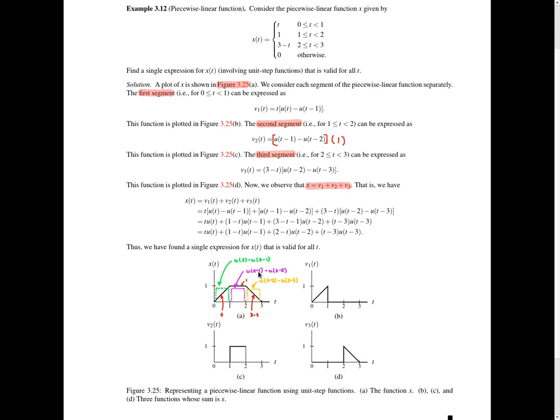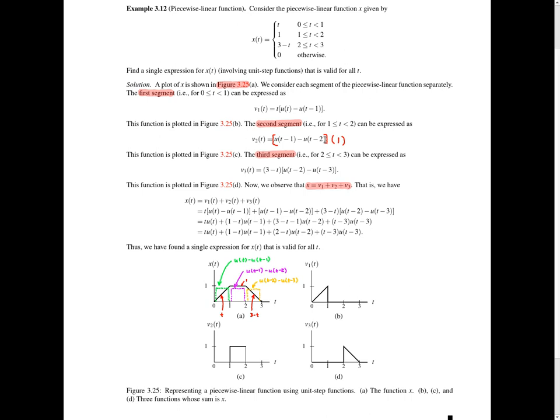So if we take this purple formula here and multiply it by the formula for the function x between 1 and 2, which is just equal to 1, this gives us the formula for the function v2. In other words, the formula for v2 is given just by 1, which corresponds to the function x, times the quantity in square brackets that I've added here, which is the formula for the rectangular pulse that we're multiplying by.